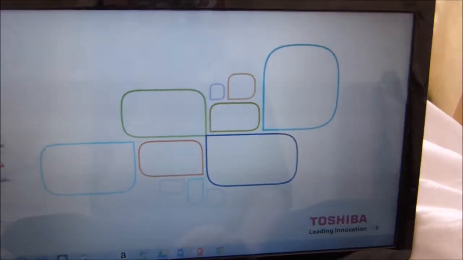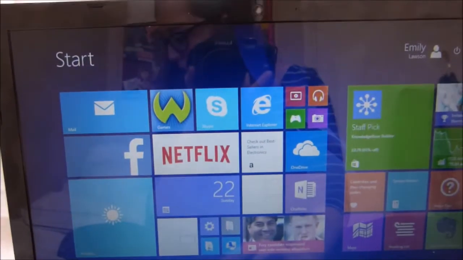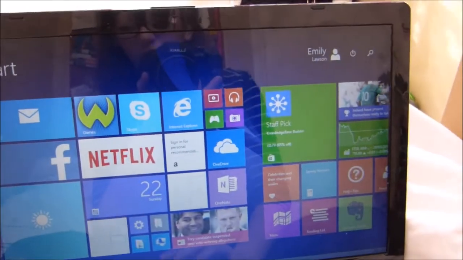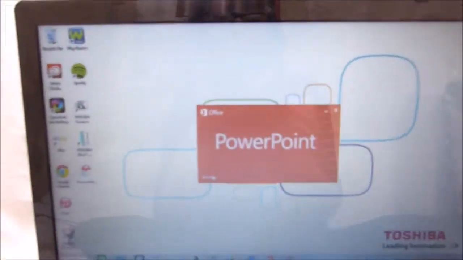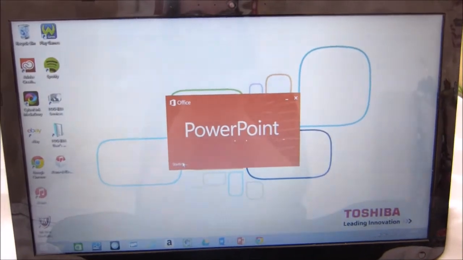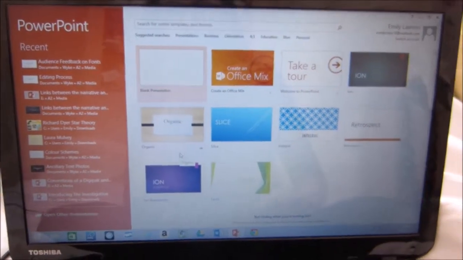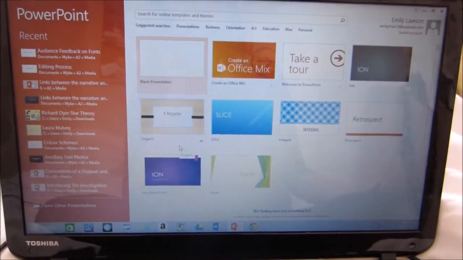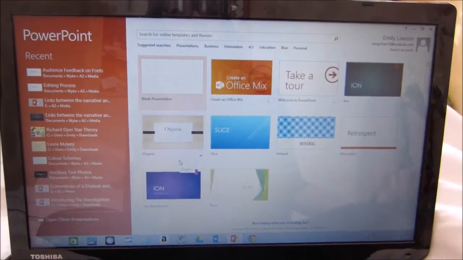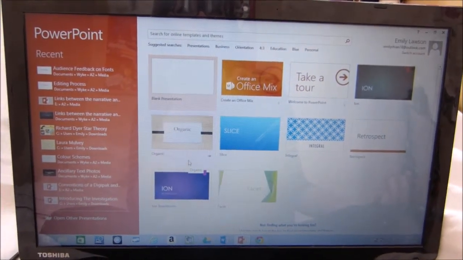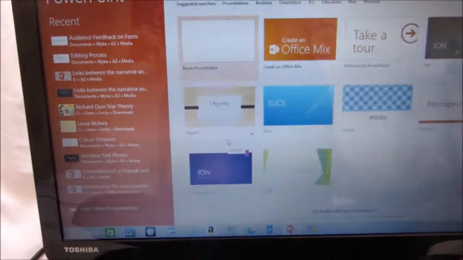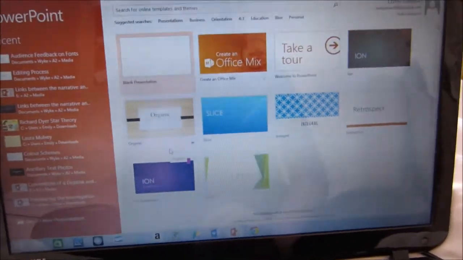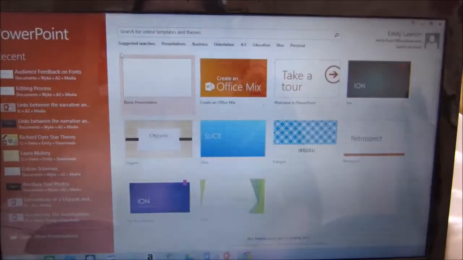So as well as Movie Maker, I've also used a lot of Microsoft Office things, such as PowerPoint. I used PowerPoint mainly in the planning and researching, as it allowed me to group my data and make a different form of post rather than just a blog post. So I've been able to present my work in different ways, which is also true with the Word document.